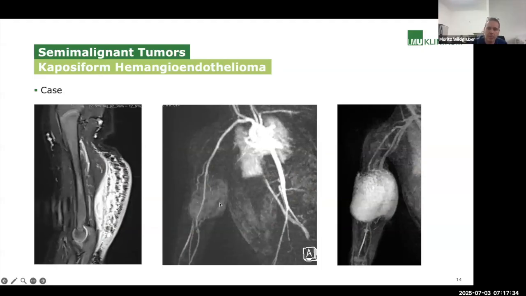This is also important when differentiating malformations from vascular tumors. If you really have a homogeneous blush on the MRI or on the CT or something like that, then it's really more likely that you have a tumor. If you have these kind of spaghetti-like vessels all around, then it's more likely that you're talking about a vascular malformation.